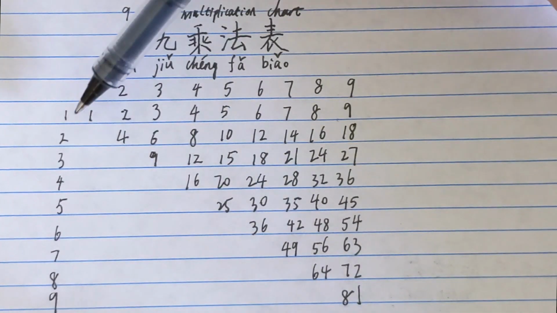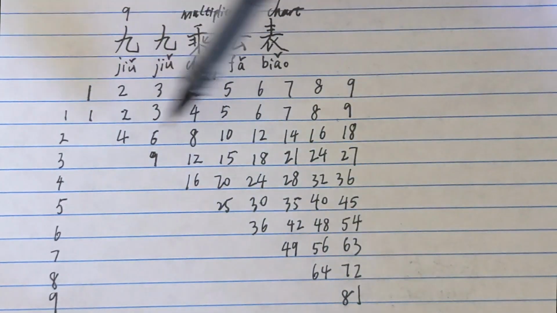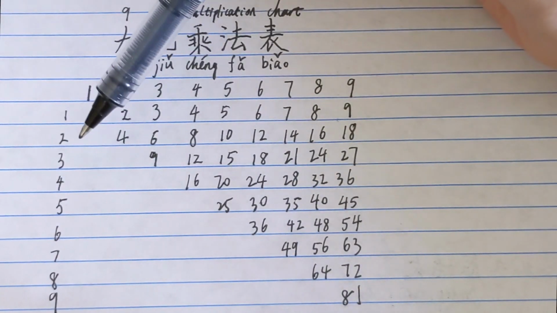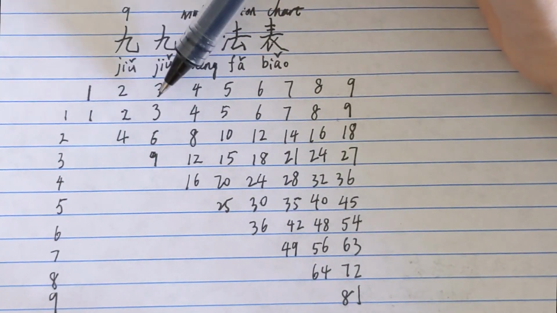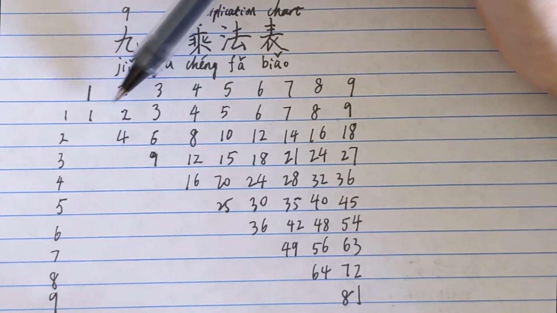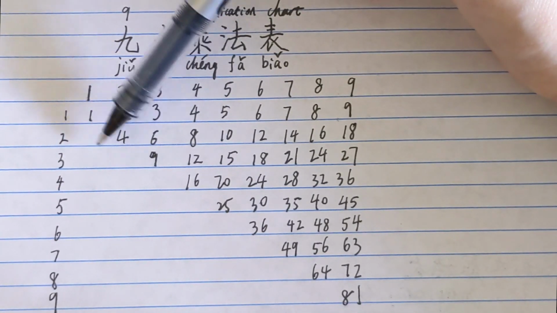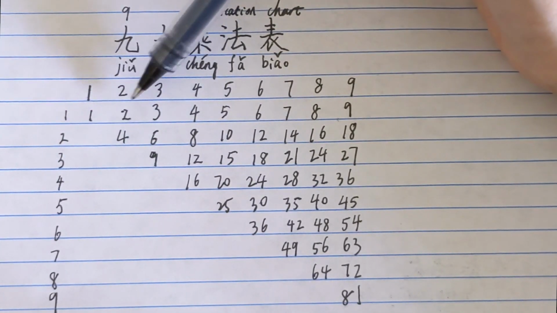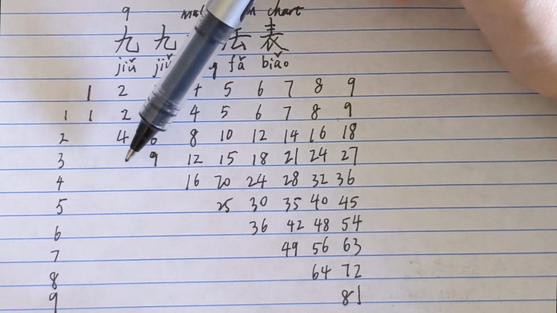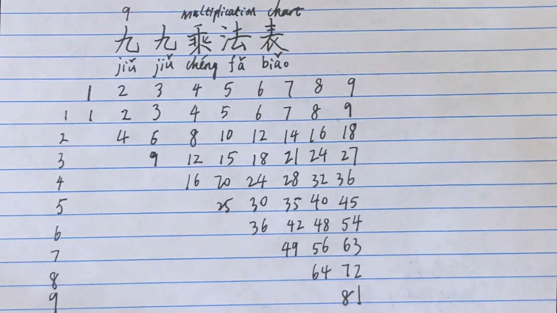The reason that I'm only multiplying it out above the diagonal is because multiplication is commutative, so 2 times 3 is the same as 3 times 2, so I don't need to memorize or write out 3 times 2, which is 3 2s are 6 here, so that's why it's only the upper diagonal.